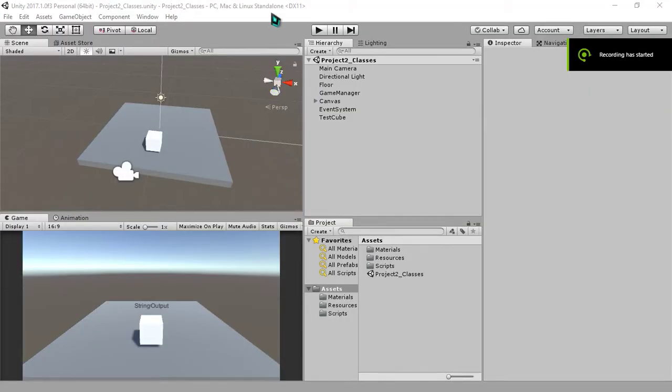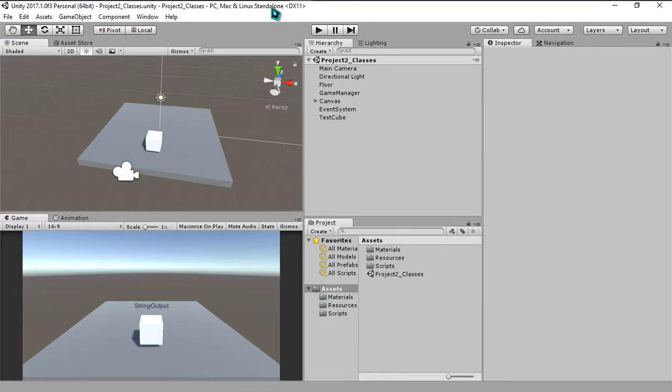Hello everyone, my name is Ethan Page, and I am here to talk to you about some more concepts for programming in C# in Unity. In this video we'll be talking about JSON, loading data from JSON files in the resource folder, as well as loading data from the World Wide Web.